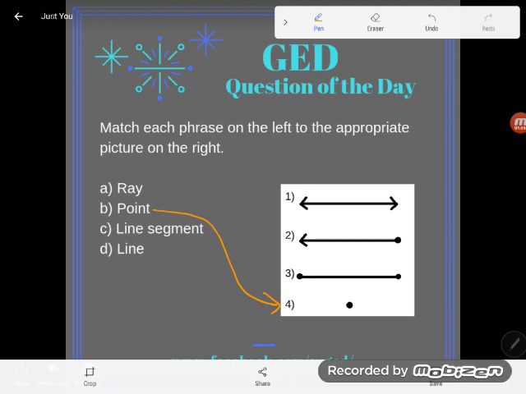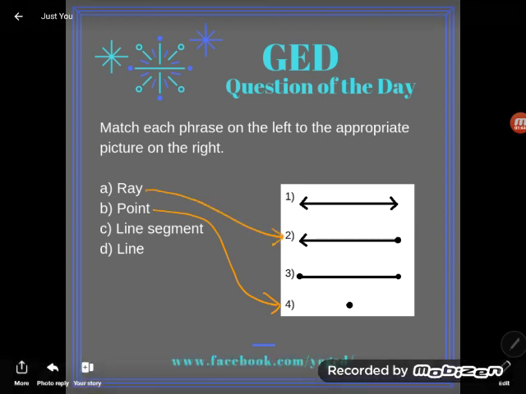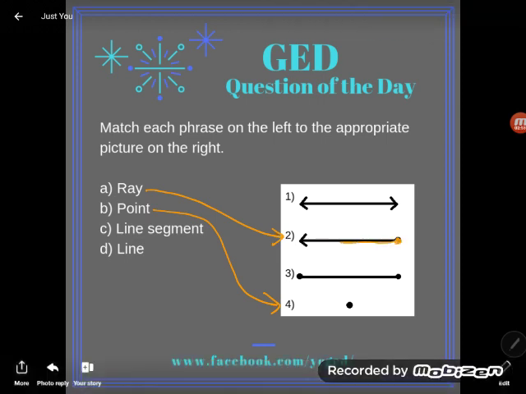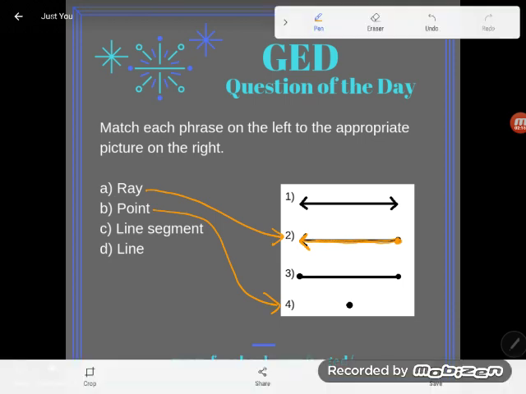If you want to start at a point and then go off in just one direction, we call that a ray. And again, this is not necessarily going to show up on the GED. I just need you to know this word in order to build to what is going to show up on the GED. We see a lot of measurement type geometry problems on the GED, but I need to get there with this language. Okay, so there's a ray. It starts with a point, goes off in one direction, and that's what I mean by the arrowhead, that it's just going to travel out in that direction forever.